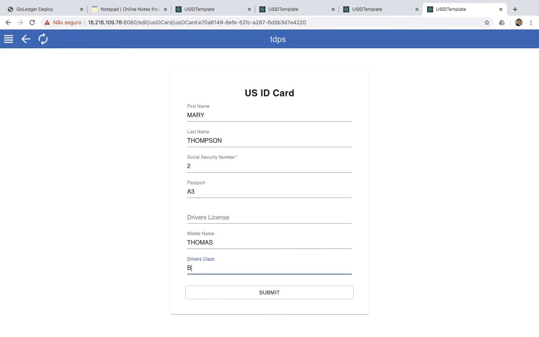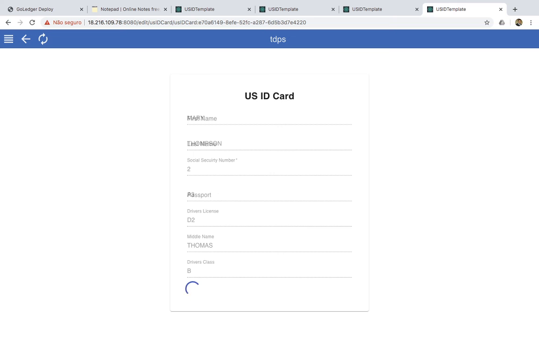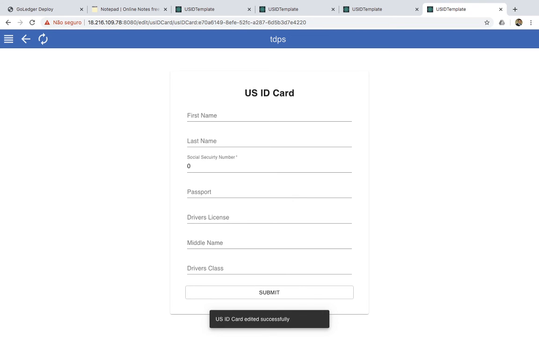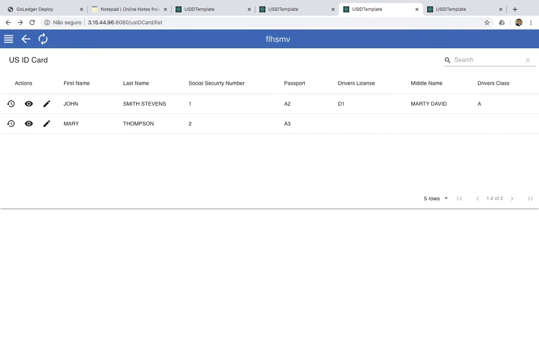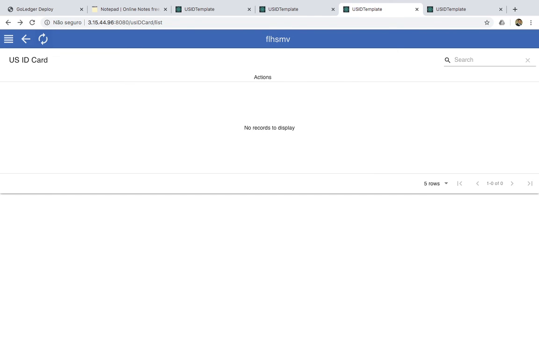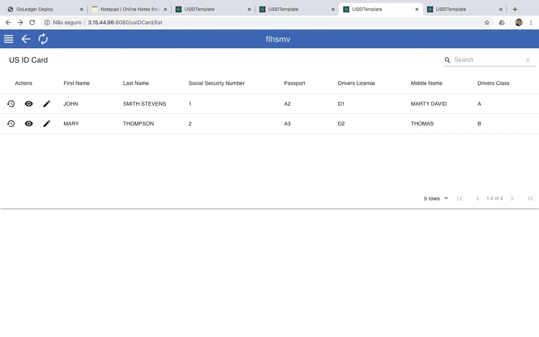Class B. And driver's license, let's call it B2. Perfect. All right, so if I go here to Florida Highway Safety information and reload it, I will see that it already has her driver's license defined right here.